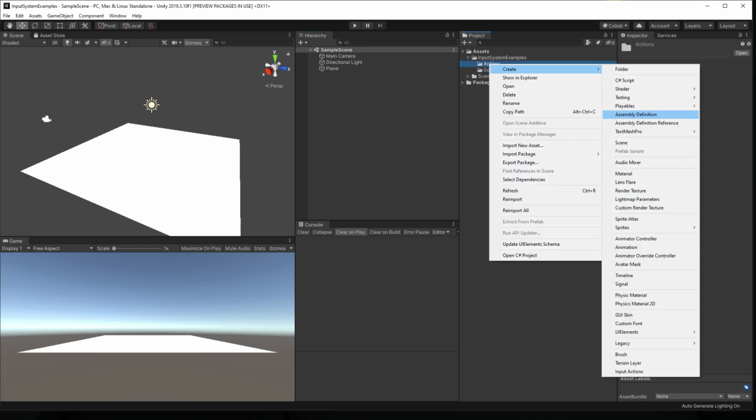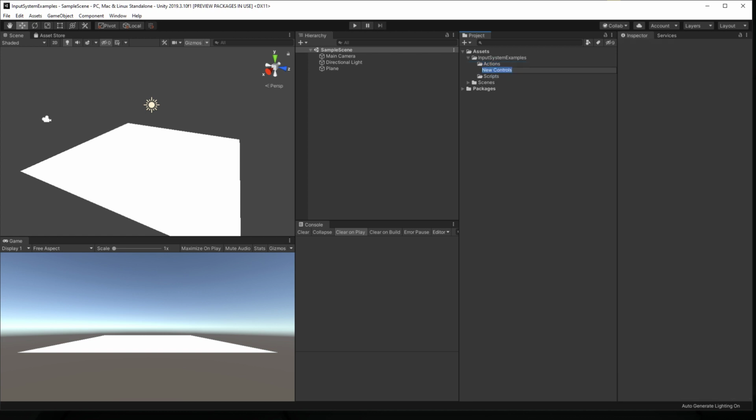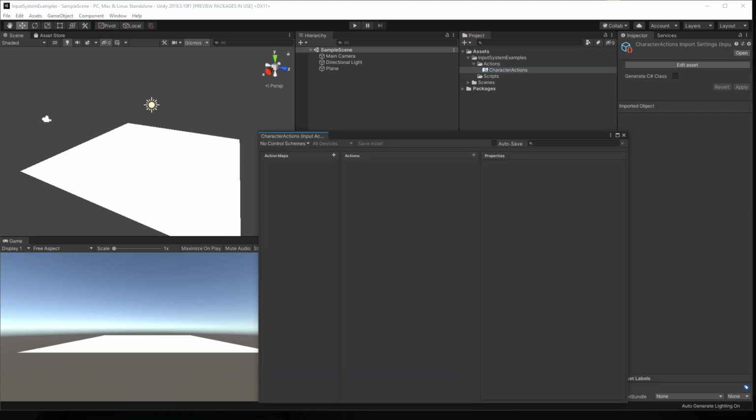And generally, the first thing you would do is create what's called a new input actions asset. I'm going to call this character actions. Going through a bit of these things, a control scheme is the type of device input you would use. So you would have a gamepad control scheme and a keyboard control scheme, for example. I'm going to add one called keyboard first. I'm going to add a required device type. In this case, a keyboard is required for this control scheme. That'll come into play later when the system tries to automatically figure out what the best control scheme is to use for the device you're trying to input on.